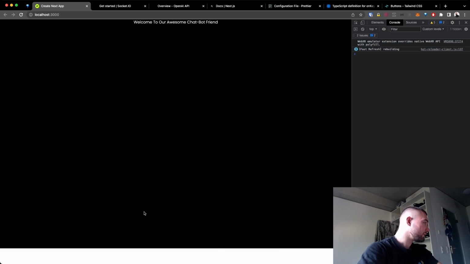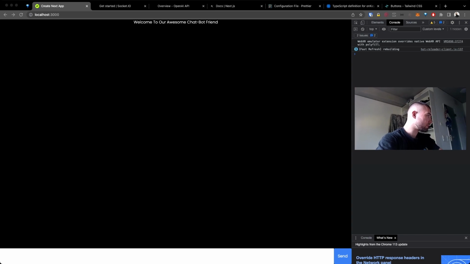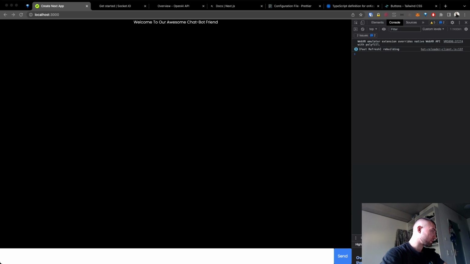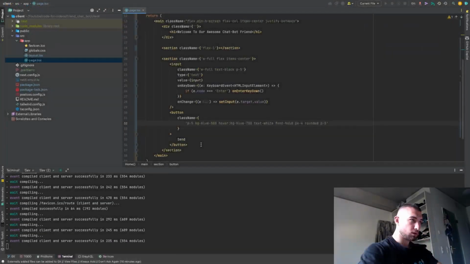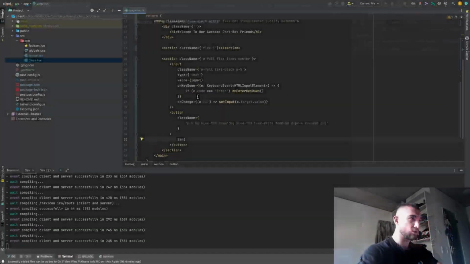Okay, doesn't matter. Let me move my camera a bit up, or make it smaller, so you can see the button as well. Now you can see the button. All right, that's the send button. Yeah, I just want to make the input round as well, the corners of it.